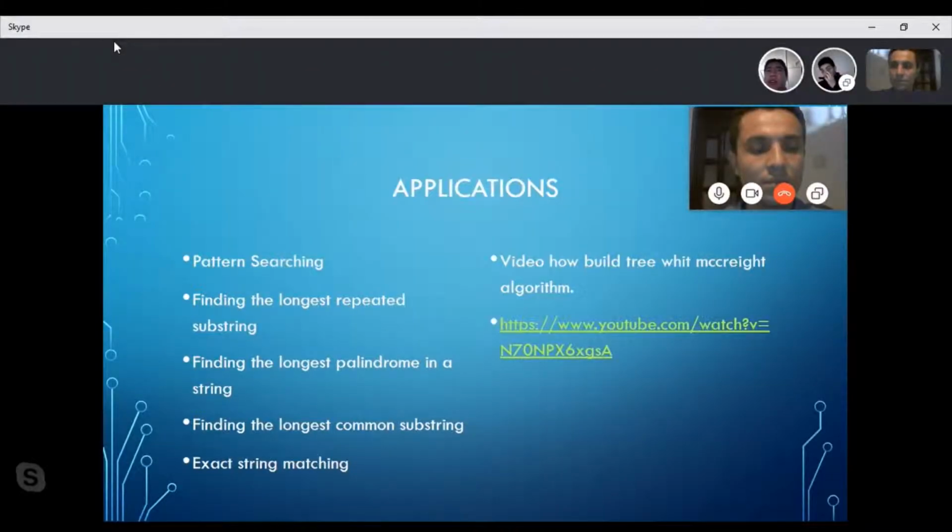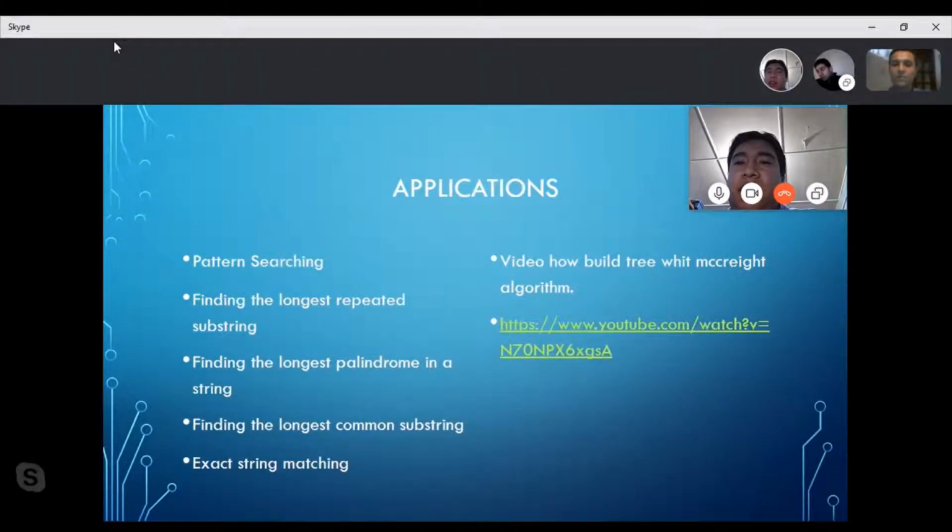Suffix trees are used to find the longest repeated substring, to find the longest palindrome in a string, and another use is to find part of a DNA chain, because this algorithm is very fast to respond or to show the results.